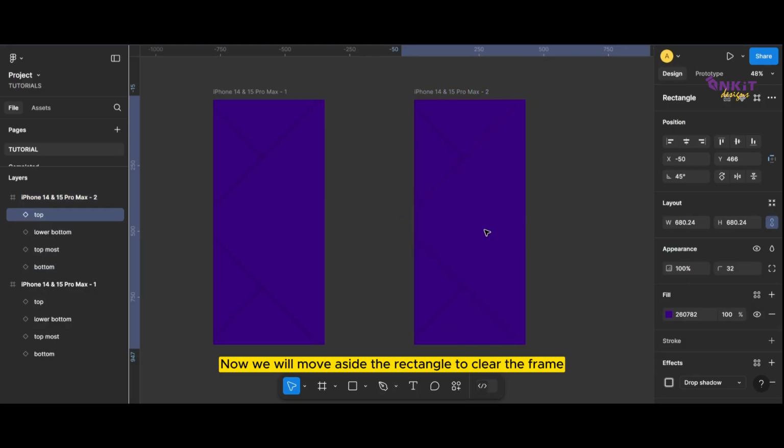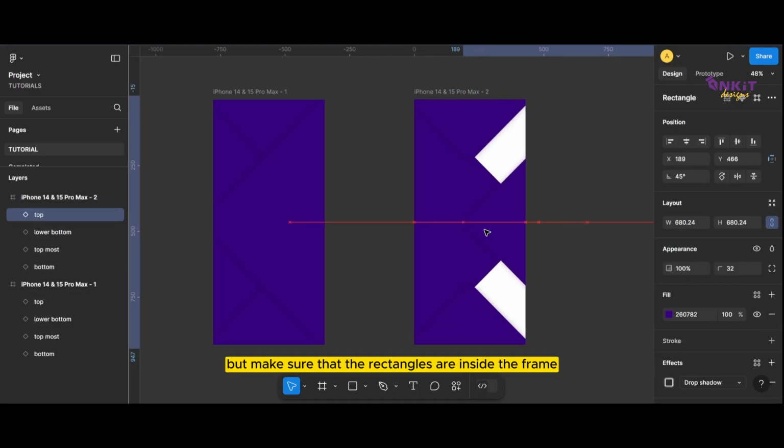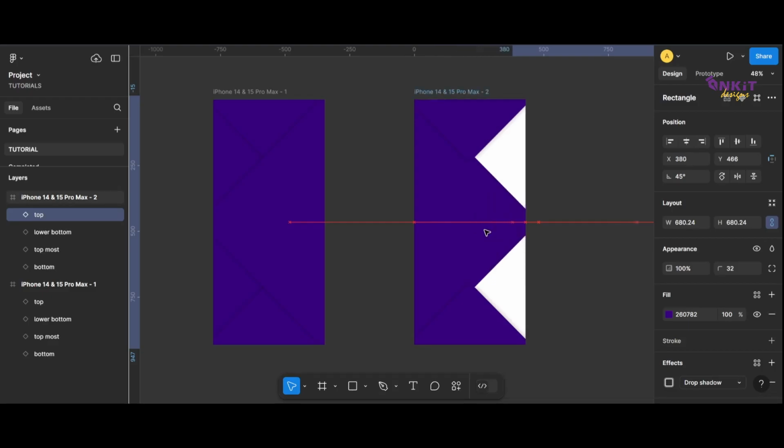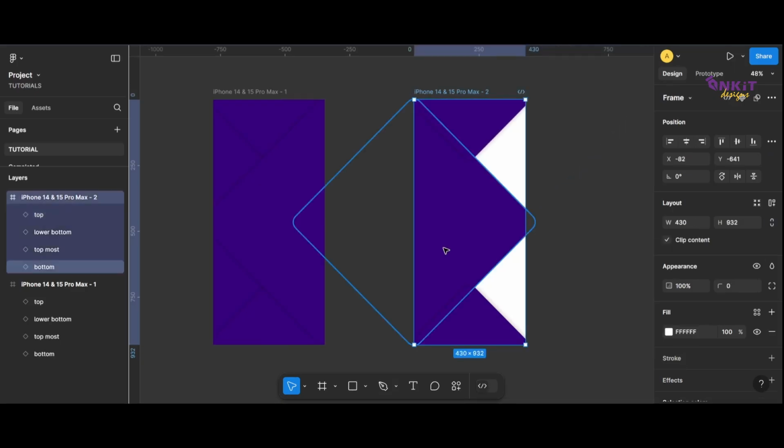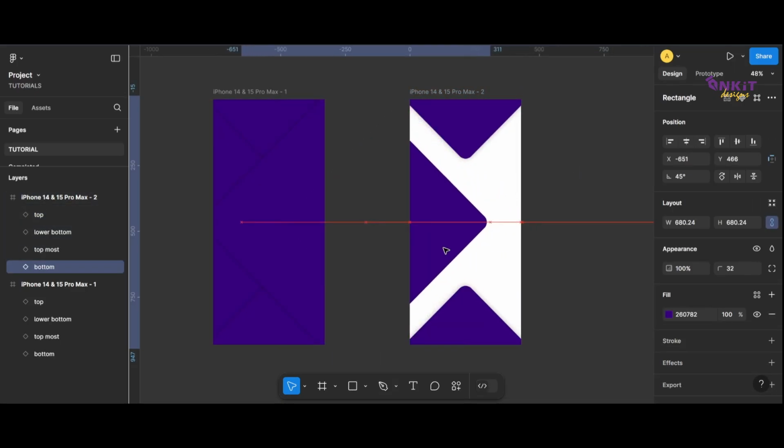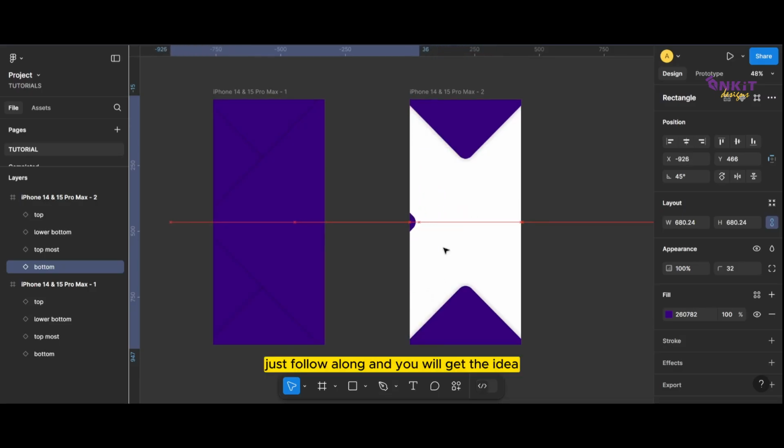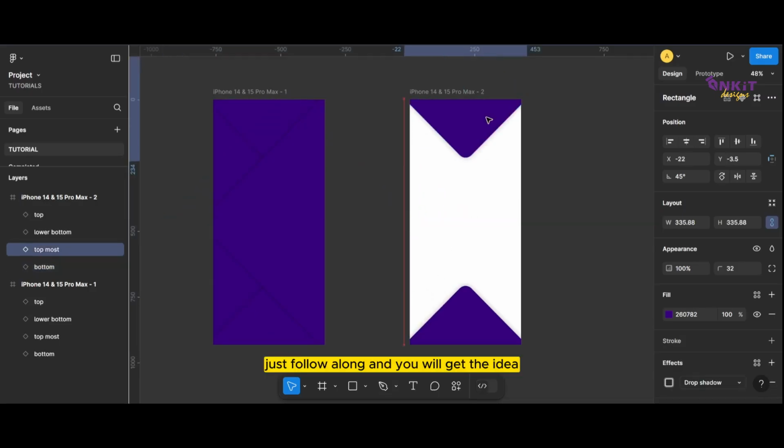Now we will move aside the rectangle to clear the frame, but make sure that the rectangles are inside the frame. Just follow along and you will get the idea.